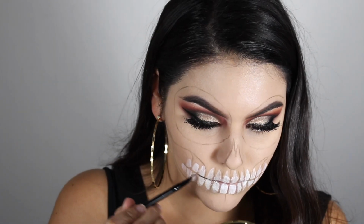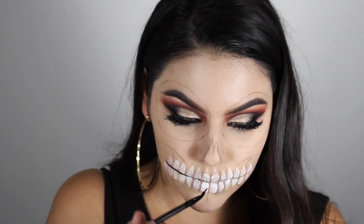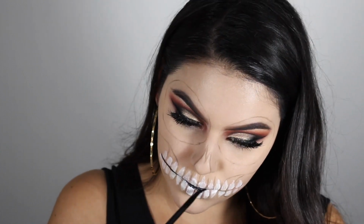I should have done this step before I painted the teeth, but I'm using an e.l.f. angled brush and the black Snazaroo body paint to outline in between the teeth.